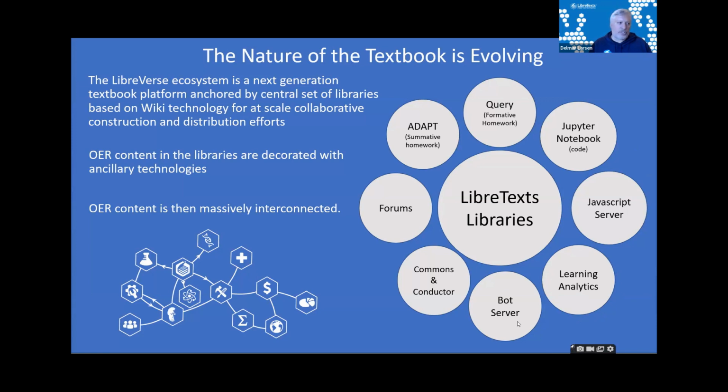That also includes our bot server for effective curation of our content, because we have 600,000 pages of content. And if you want to curate that page by page, that can be a very long, slow process. So we need to build a set of tools to facilitate that. The Commons Conductor system is going to be the first thing that we're going to be discussing after I go through this overview, but it's our portal to the LibreVerse. It operates as a cataloging system and as a project management tool. In fact, it will be the primary interface for building books.